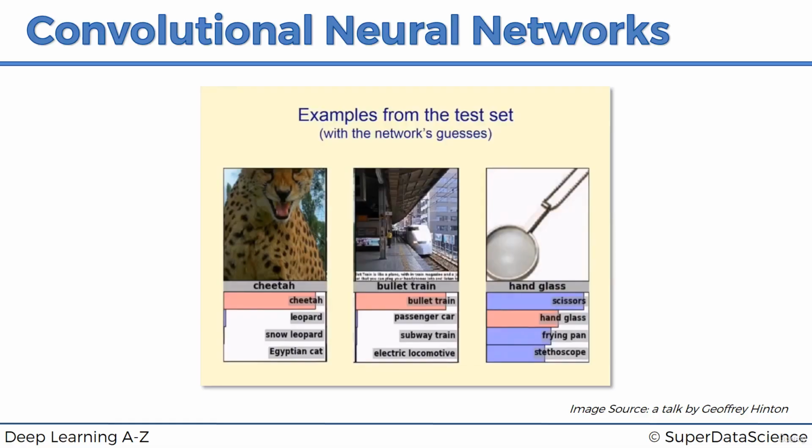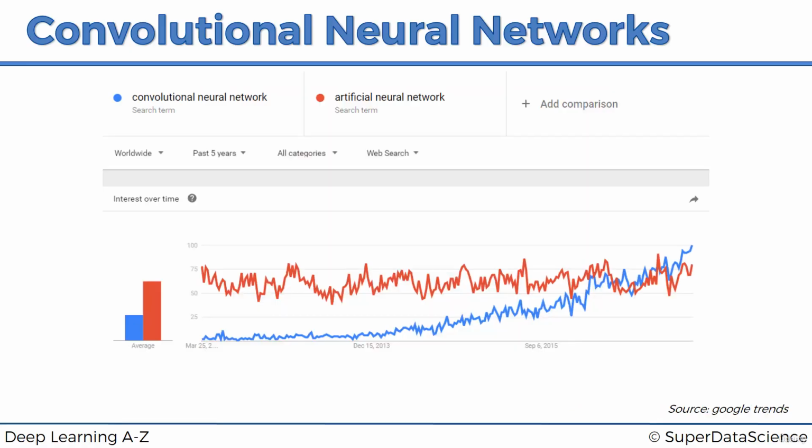Now they're even better, and you will see that from the practical application that you will be coding together with Hadoop. But now let's try and understand a bit better what convnets, or convolutional neural networks, actually are, and why they are gaining so much popularity. And they actually are gaining popularity. You can see here a Google Trends comparison I did just yesterday. Here you can see that convolutional neural networks are even taking over artificial neural networks. So a massive increase, and they're just going to keep going that way because it is a very important field.